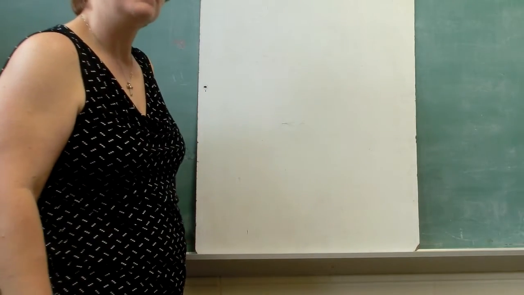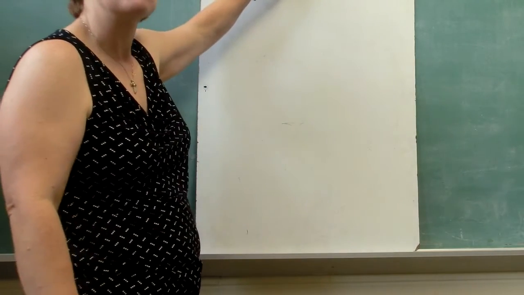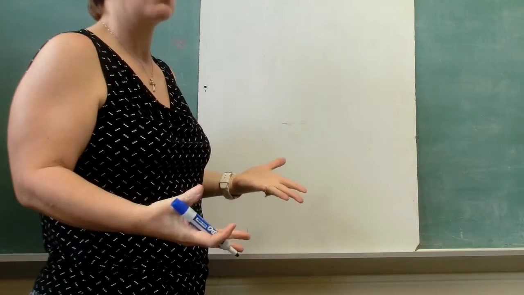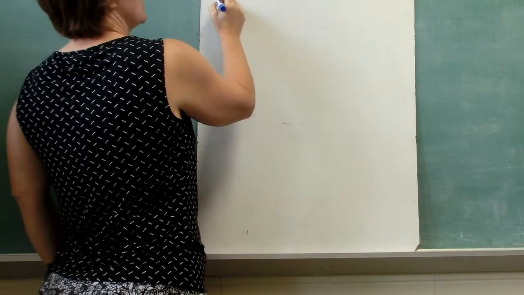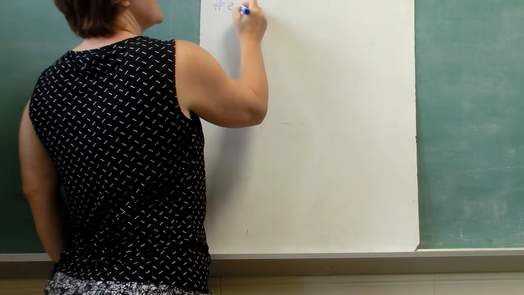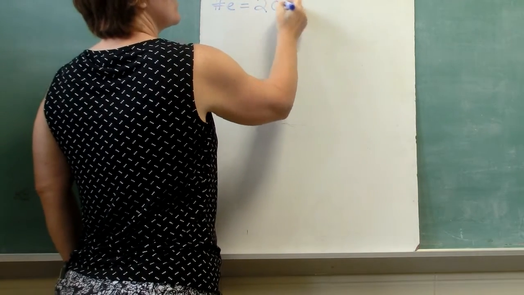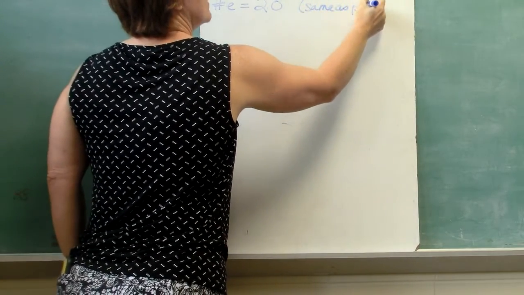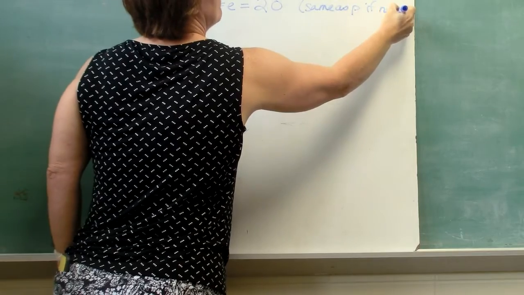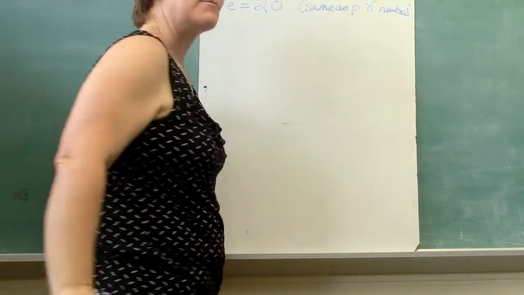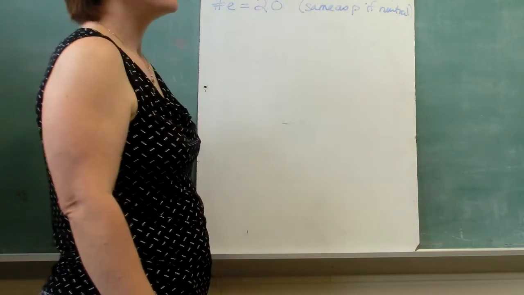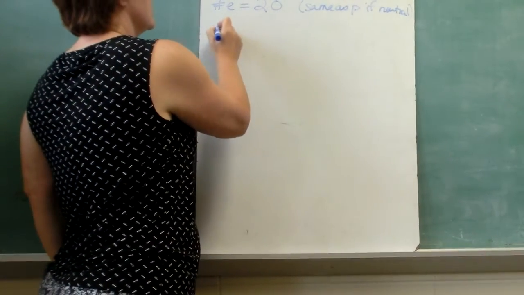If it's an atom, and I know it's an atom, it's uncharged, there's no charge shown here. If there was a charge, it would be shown in the upper right corner. Since there's no charge shown, I know it's neutral, so the number of electrons is equal to the number of protons if it's neutral. There are times when it's not, it's an ion, and then we have to do some extra math. It's always related.